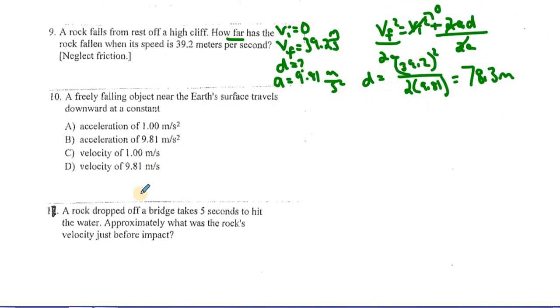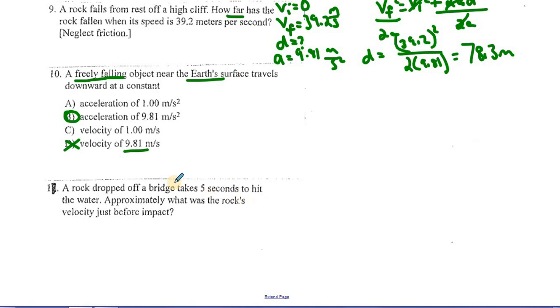It says a freely falling object near the Earth's surface travels downward at a constant... Okay, so nice. We have a conceptual question here. So freely falling object near the Earth's surface, so the acceleration due to gravity on Earth is 9.81 meters per second squared. Notice that you see the 9.81 here, but that's describing the velocity. What this means, once again, is that it is gaining 9.81 meters per second for every 1 second of fall time. Okay, so this is not the velocity, this is how quickly it's changing its velocity, and that's a distinct difference. And if you are unsure on that difference, please come talk to one of the physics teachers.